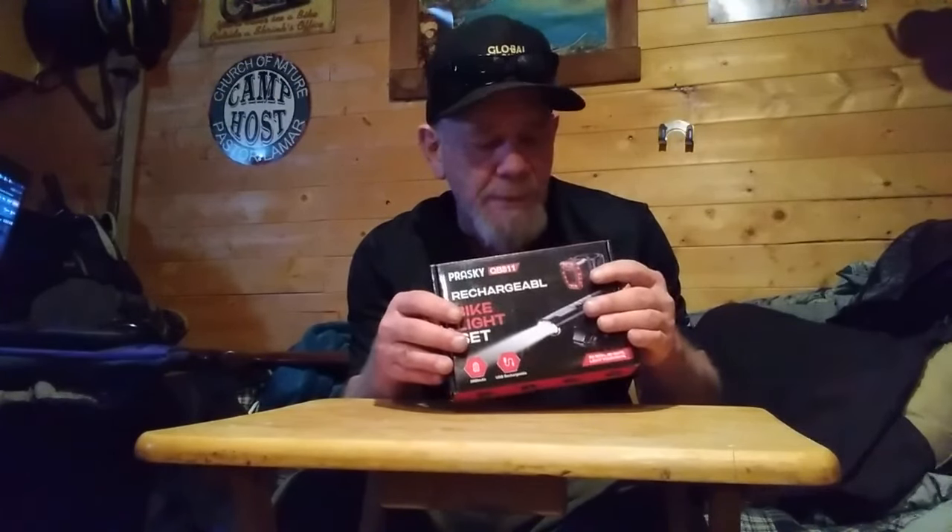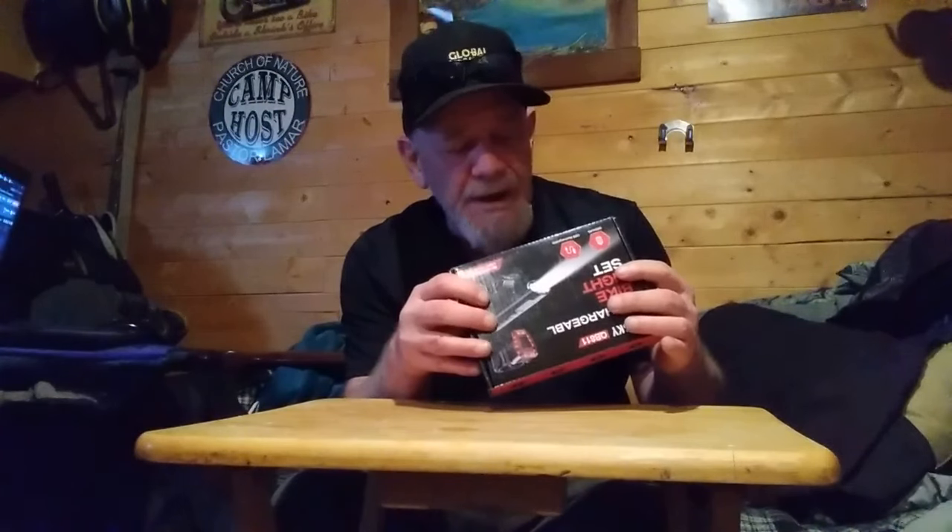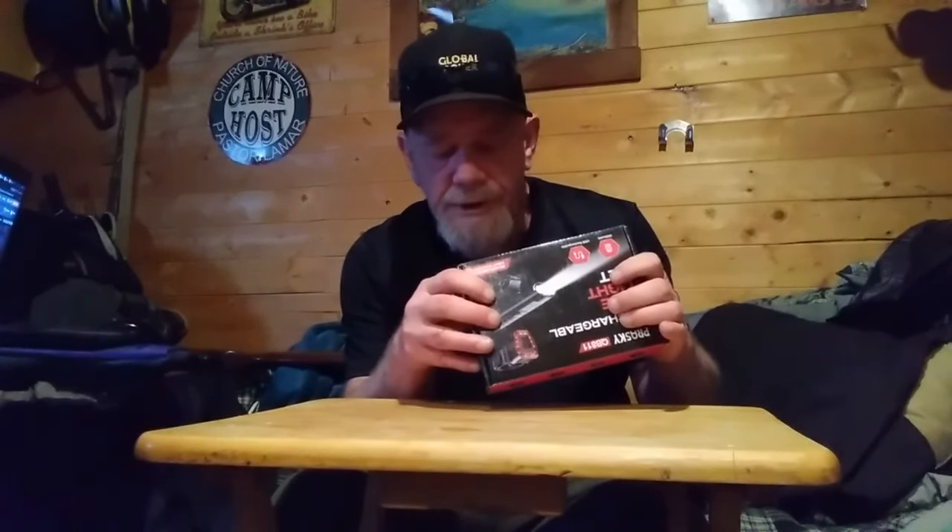This is the box it comes in. It has a strong light mode. On high beam it lasts about two and a half hours, medium beam lasts three and a half hours, and low light mode lasts about six hours. It also works as a USB small power bank so you could charge your phone enough for an emergency call, or recharge an MP3 player. It features an aluminum alloy body, super bright output, multiple modes, easy mount, power bank function, IP65 water resistance, long run time, and an LCD display.